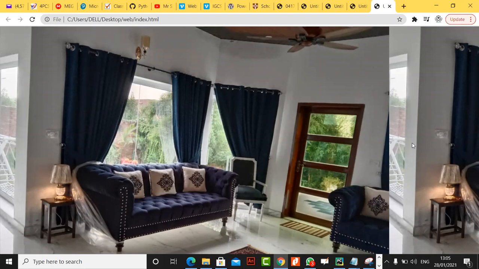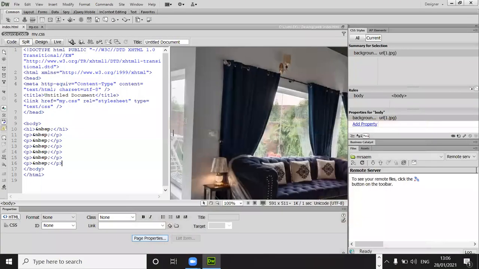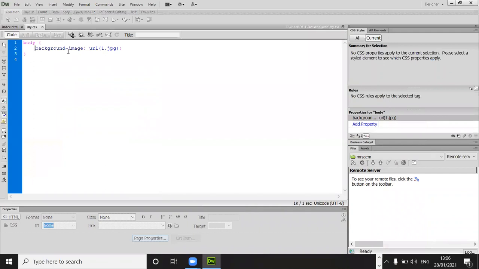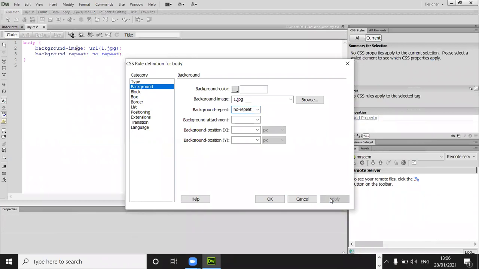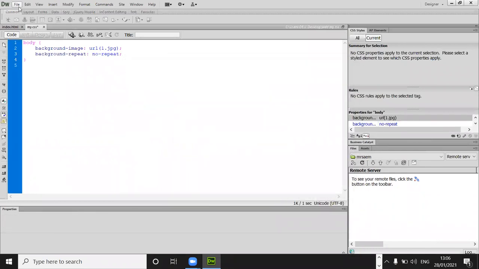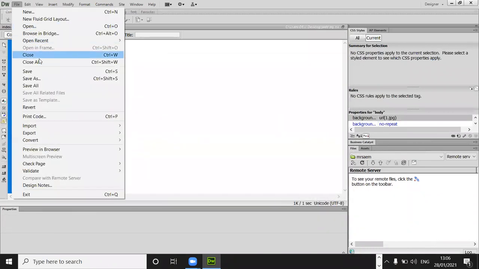So if the examiner says to make sure that your screen resolution and your image resolution match and there's no tiling, there are two ways we can deal with it. The first way is that if you don't want any tiling, you can simply come into CSS, but you have to read the question carefully in that case. You can edit this, and you can simply say background repeat, and say no repeat. I don't want my background to be repeated. Okay, fine. I'll just save this.